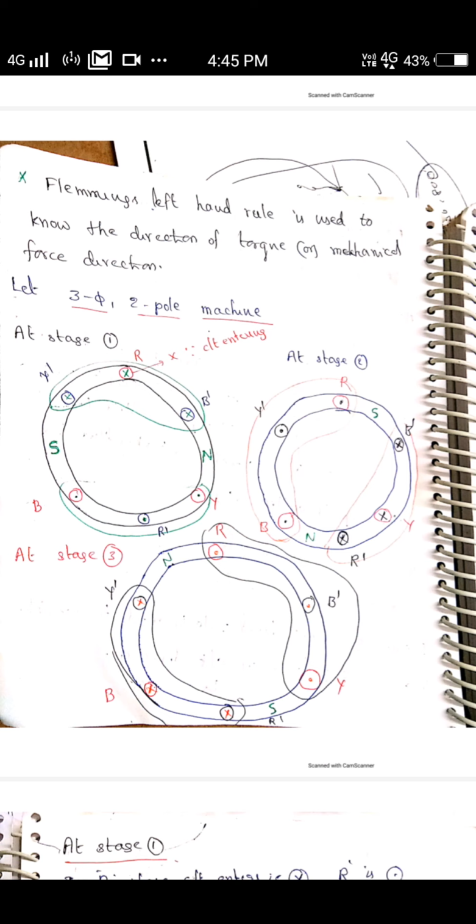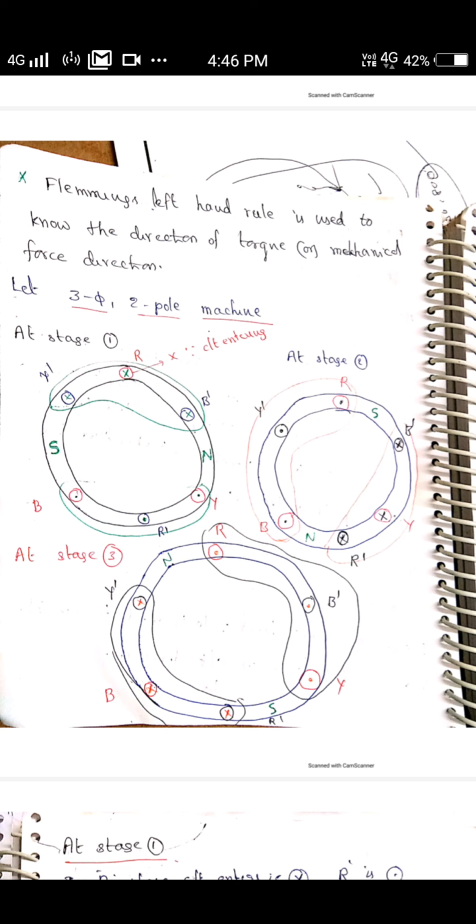The iron piece part which is giving flux inside the ring, you observe, that is called the air gap. The iron piece part which is giving flux to the air gap will act as the north pole. If you represent the thumb in the direction of current entering at cross, then the right side will act as north pole. For the lower group, dot means coming up, you represent the thumb towards you, and at that time also the right part is always giving flux to the air gap. That's why the right part of the iron piece behaves as north pole and the left part behaves as south pole.